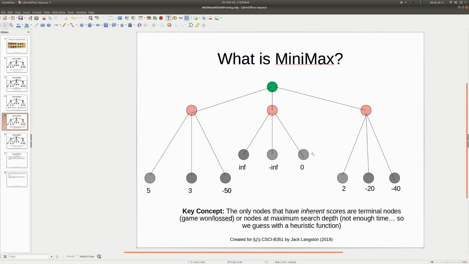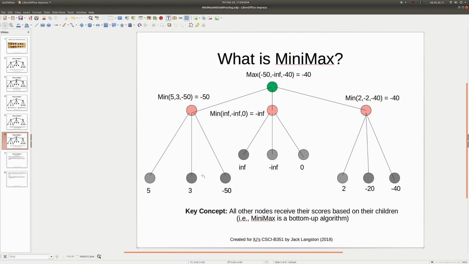Conversely, we can look here, and I'm going to say that these are the trio of nodes that represent terminal nodes. So the game has either been won or lost at these positions. If the game is won by the maximizing player, we want to assign it the highest possible positive score, so infinity. If it's won by the minimizing player, we want to assign it the lowest possible score, negative infinity. And if it's a tie, so some games can result in ties, think tic-tac-toe, for example, we'll assign it a 0. So it's not really good for either player.